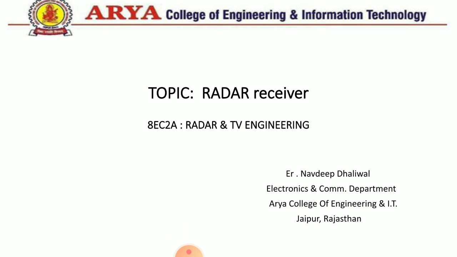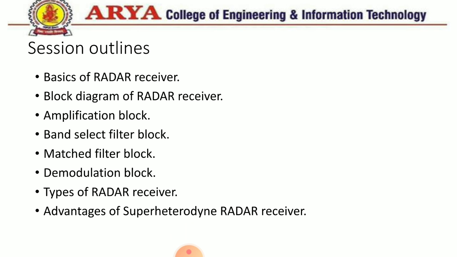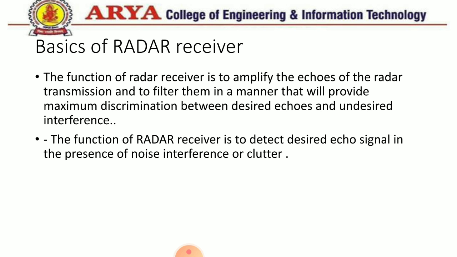Today we will discuss about radar receiver. So these are my session outlines. First we will discuss some basics of radar receiver and then the block diagram of radar receiver. After that, one by one we will discuss each block of radar receiver and then types of radar receiver, and at the end we will discuss some advantages of superheterodyne radar receiver. So let us start this session with the first agenda, that is basics of radar receiver.